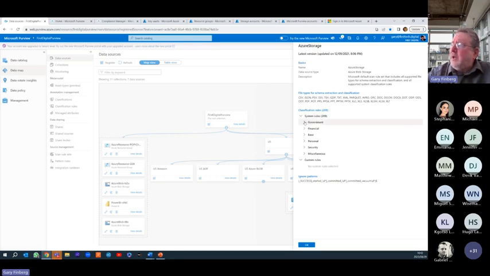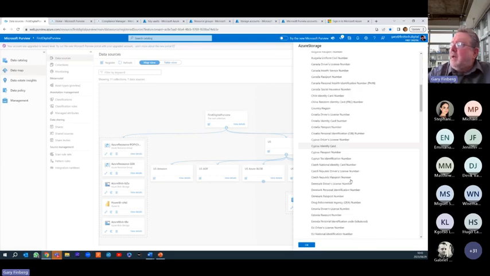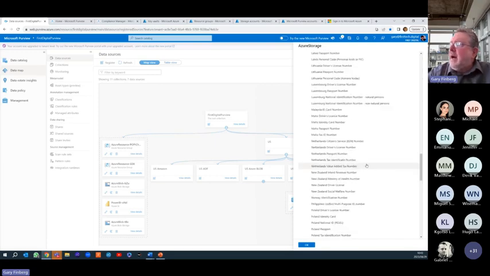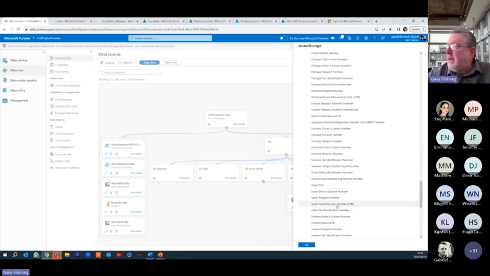Now, obviously, we're not going to run all of these because some of them are regional and very specific. But for example, let's say we've got a South African rule here, South Africa ID number, right? What that's going to do is look in all of this data and identify.